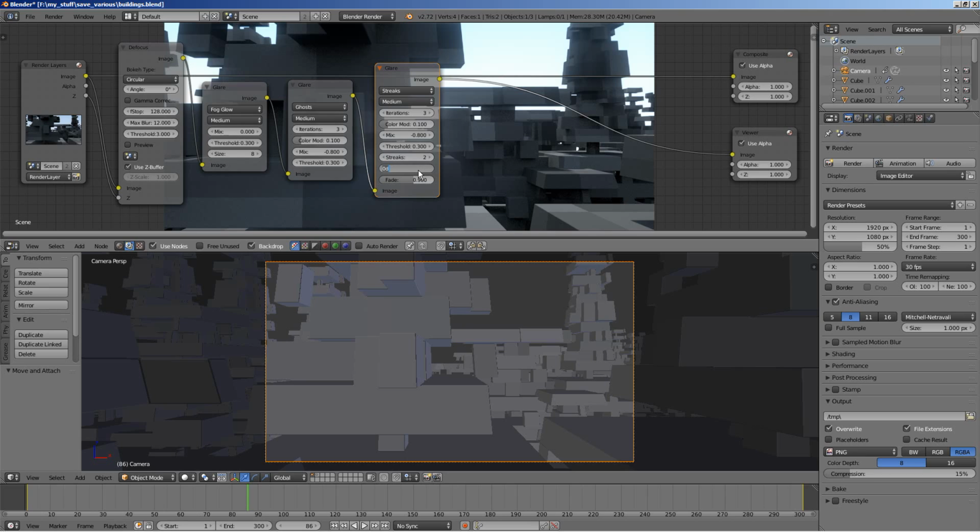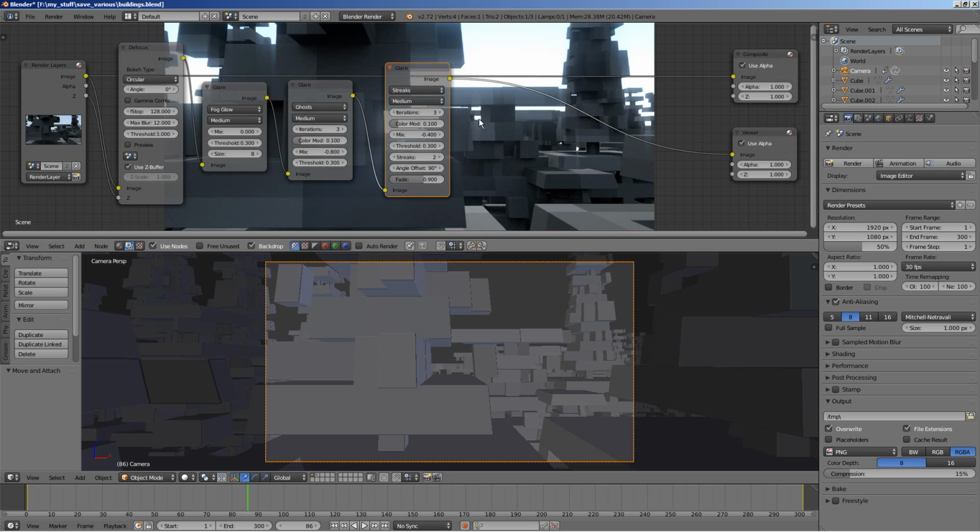I'm going to change the angle offset to 90, so we are now having the streaks applied vertically. Okay, I think we're good. I'm going to change the mix for the streaks. Let's set it to 0, or perhaps a bit more down. Let's set it to minus 0.4.